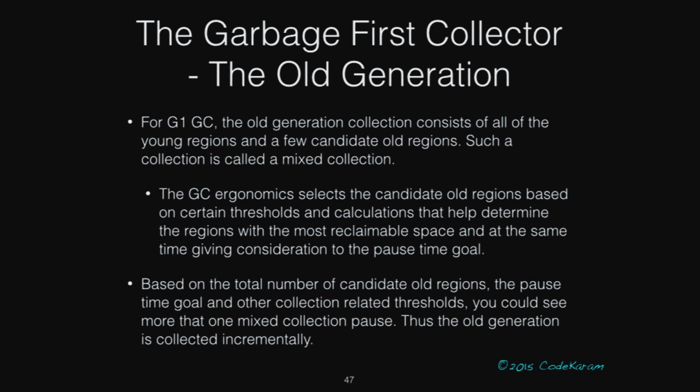And that is good when your application encounters more than one mixed collection pause back to back. So for every marking cycle, for the initial mark that you see, if you see multiple mixed GCs, that's a good sign, because that is the old generation being collected incrementally, right? That's what is called an incremental collection. You're not collecting the old generation in its entirety. That's the major difference from the Throughput collector, which compacts the entire old generation. CMS doesn't do compaction, but it falls back to a full compacting collector. And G1 does old generation collection incrementally, not in its entirety.